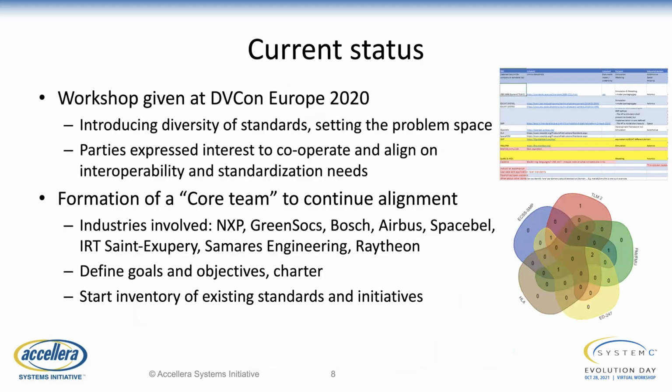So the current status: where are we now? We had a workshop at DVCon Europe 2020, which isn't actually that long ago, where we talked about this, and some parties expressed interest. We formed a core team of people who looked at this, and we've been looking at it for the last year or so. That includes myself and Martin, Bosch, Airbus, Spacebell, and so on. We've defined a few objectives, and a little bit of what the charter is, and we've started to investigate the landscape of standards that are out there and how things could connect together. So that's where we are.